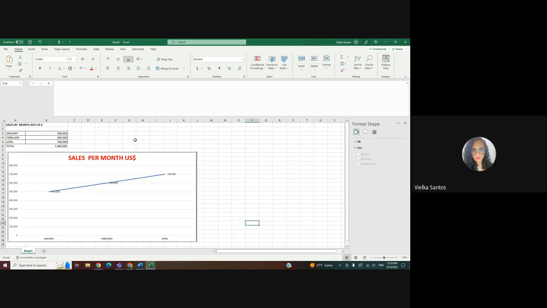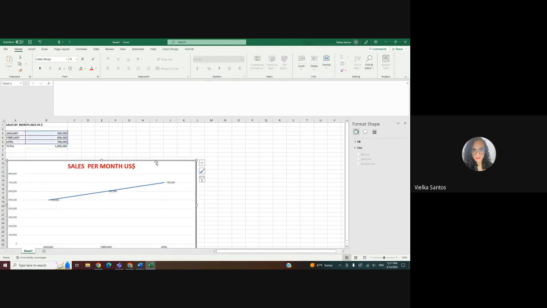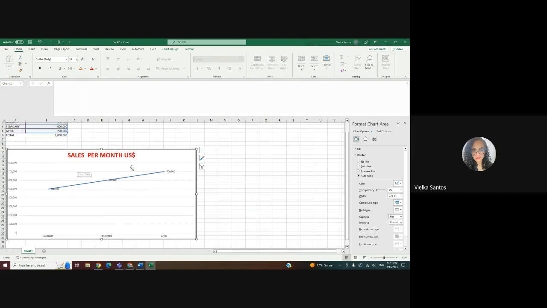But if you want to document any other information about employees, about sales, about taxes, about you name it, grades, your expenses, personal expenses, you can use this system to help you.